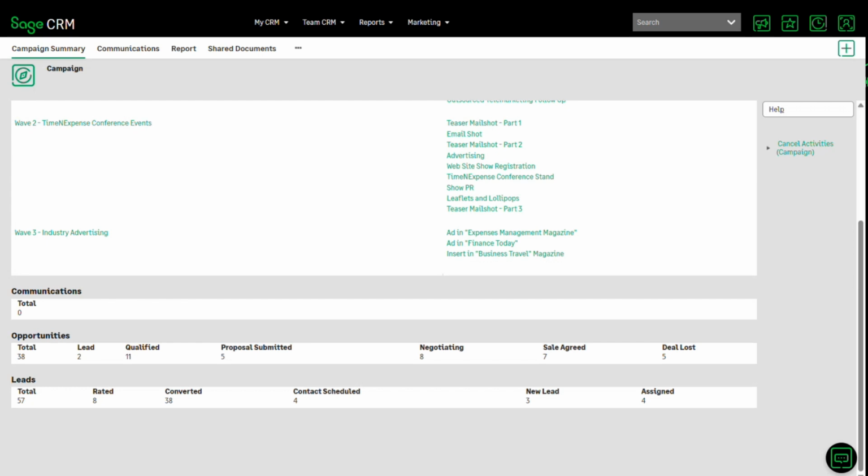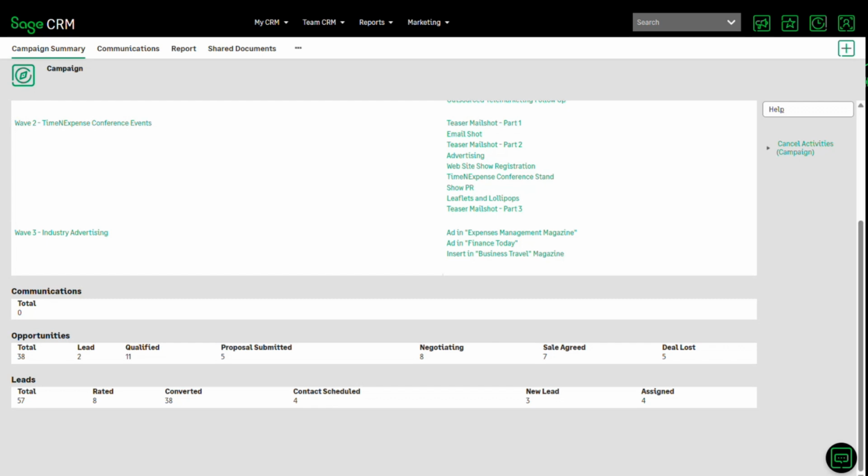You can see at the bottom part of the screen what I've just done is I've turned on the analysis, and it's showing you where all of the different wave activities are linked to outputs such as an opportunity, such as a communication, such as a lead being generated. And these start to allow you to get a measure of, well, there we are. I've built a marketing campaign.